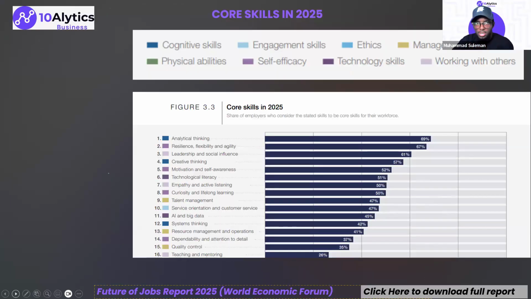Now let's review 2025. 2025 has come and gone, right? But what happened in the world? This particular report is from the World Economic Forum Future of Jobs report. If you've never heard of the World Economic Forum, you need to start looking at what you are looking at on the internet.